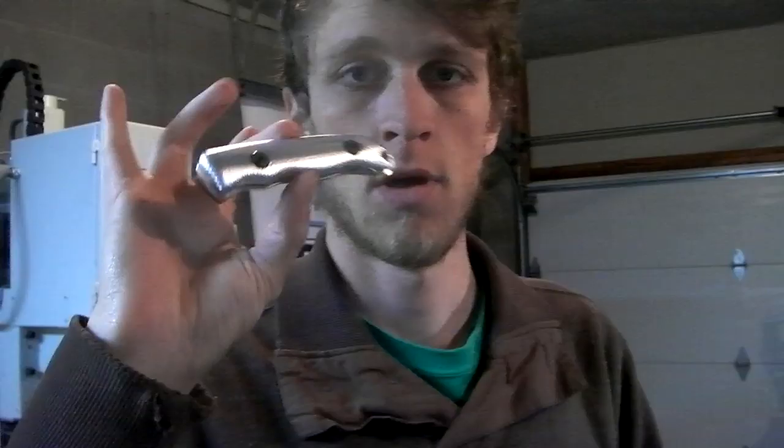Well, these handles are aluminum. I did it like that because aluminum's cheap and easy to get here, and I know how to machine aluminum. The handles for the class are going to be made from G10. I don't have any quarter inch G10, but I'll be buying it from Alpha Knife Supply. Alpha has already shipped a bunch of material to Tormach, so it's there waiting for me, ready for the class.